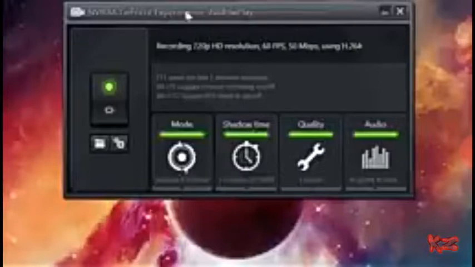Black Ops 3 runs with Shadowplay. As you see here, Shadowplay records so well, honestly. 60 frames, 720p, and the game still looks incredible. The game still runs at 60 frames. I should have put on my FPS counter, but I really didn't. But obviously, you can tell that's more than 60 frames per second, and it just records really, really nicely.